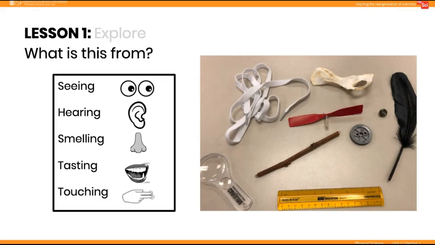Put students into 6 groups, giving each group one of the 7 observation items, and encourage them to use their senses of sight, touch, hearing, and smell to investigate their item. Then introduce the tools, the hand lens and ruler, as ones that scientists use to help them make observations.